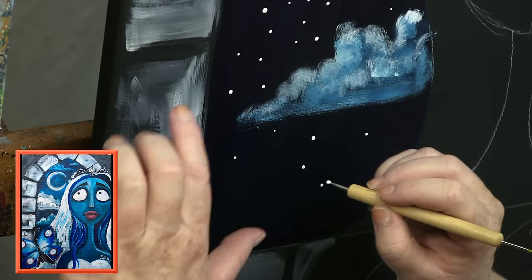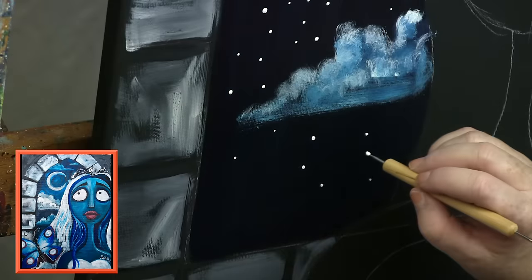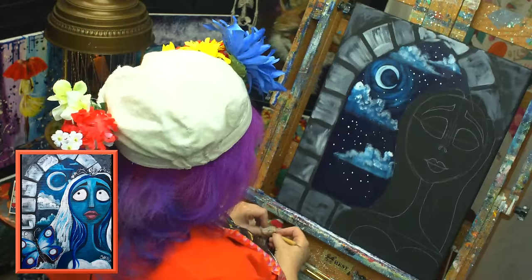Now, you don't have to be so worried about the stars here because we're going to have her beautiful butterfly, which shows that she's about to transform. You should not Jackie Chan at this point. You can easily puncture your canvas.